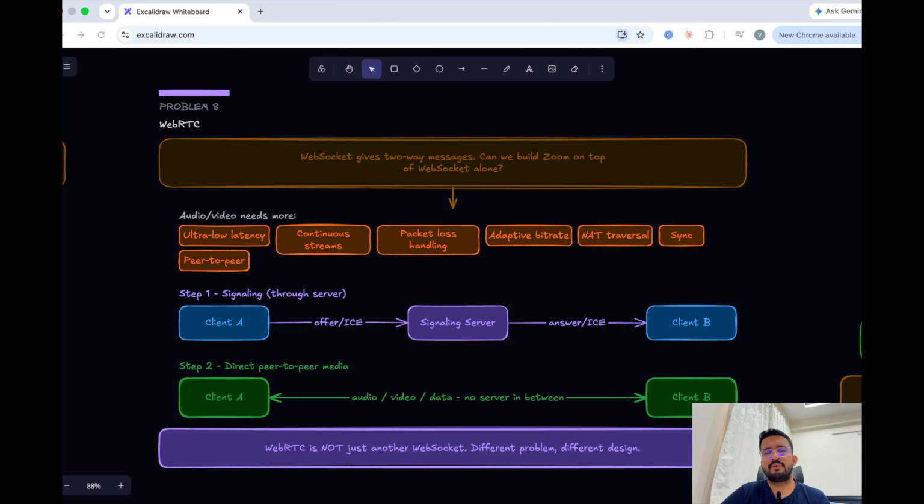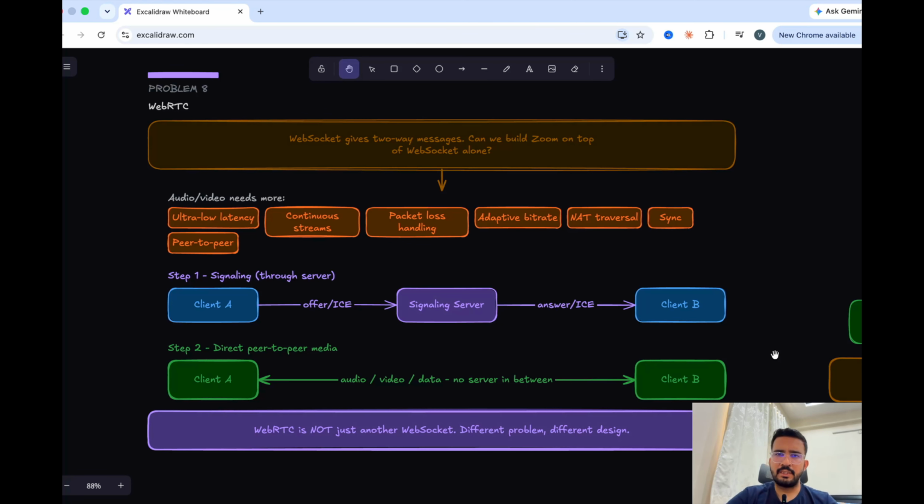Now let's move one step further. Suppose we want to build a video calling application. We need to continuously send audio or video signals between two clients. Can we use WebSockets here? WebSockets can create a bidirectional connection and send the data. But when it comes to audio and video signals, there are additional requirements as well. For example, very low latency, handling packet loss, and adapting to changes in the network, right? To handle these kinds of situations, we need a specially designed protocol that can handle all these requirements for audio and video. And this is where WebRTC comes in.